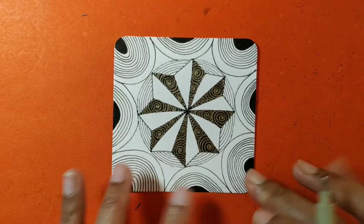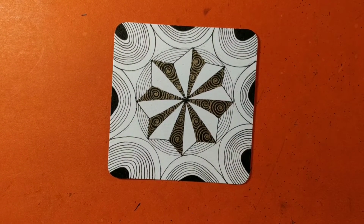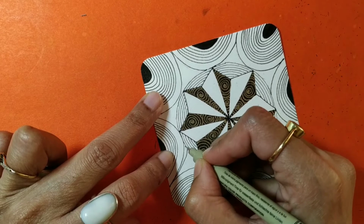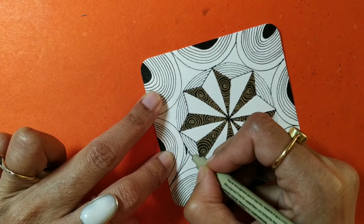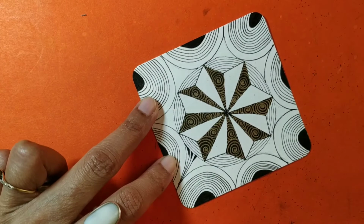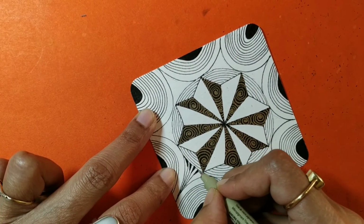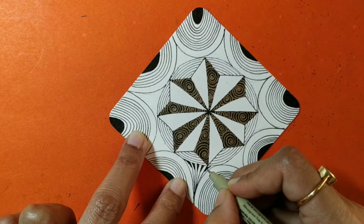Right, so the next step is these spaces that are left in between. There are so many ways to deal with it. You can also introduce a new color there if you wish to. I'm just going to keep it simple and add some lines with some weight at the end of the line, like this, right? So drawing a line and adding some weight at the end of the line. So pretty simple.